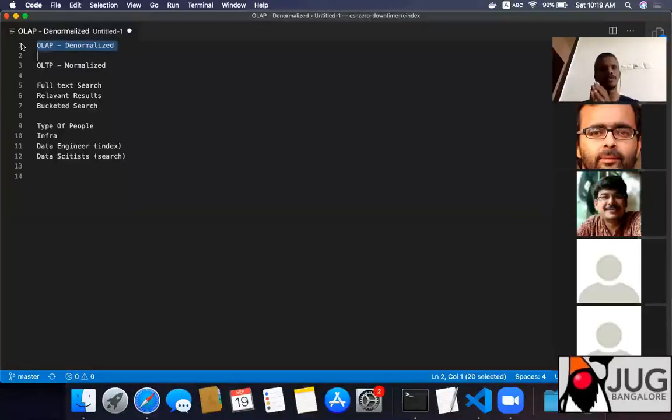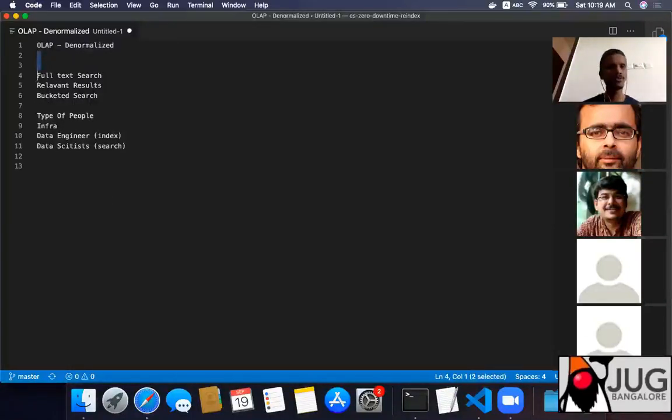But the idea is two things. One is the speed of search and how many combinations you can do. It will give you powerful search features. That's the idea. So in Elasticsearch, in Solr, in Redis, first let us keep it in mind. The kind of data that we are going to store is of this category. Let us not consider OLTP. Hope we are going closer to this area.